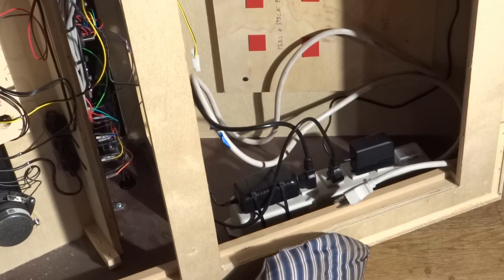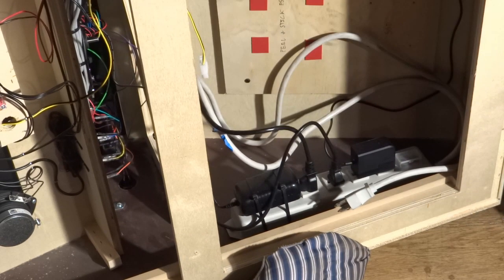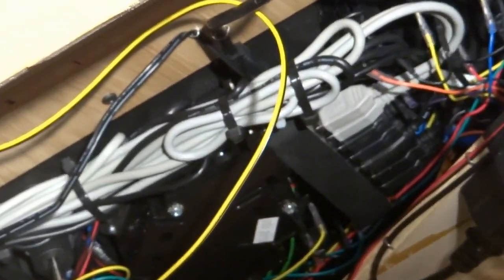The Steam Link, I guess I can't turn this camera upside down. Sorry about all the terrible camera work here. But the Steam Link box is actually mounted up underneath, right there it is. And here's the USB hub, which I can't seem to show. Okay, there you can see all the USB devices plugging into it.